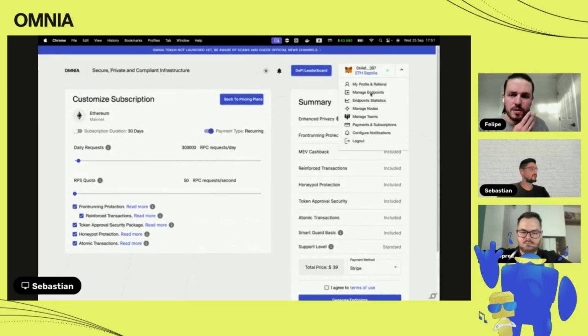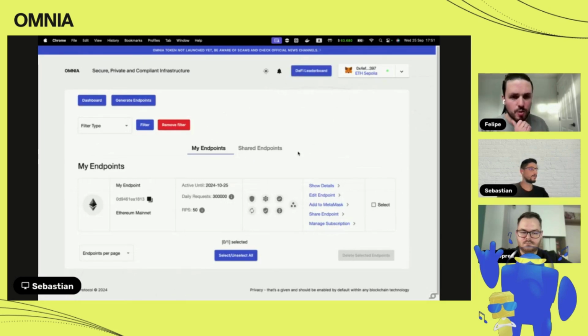Sorry for interrupting, Sebastian. Quick question, if you can answer in short words, because maybe some of the people watching are not that familiar with reinforced transactions. What exactly is a reinforced transaction, and what type of chain is available for that? For the chains, we have every chain that supports front running protection. So everything from Avalanche, Binance, Ethereum, Arbitrum, all the chains that we support for front running protection. The reinforced transaction is a mechanism that makes sure that we, as an RPC provider, do everything we can for your transaction to go through and to be mined to the blockchain. This is an extra feature that you opt in to only after you get the front running protection. I get it.